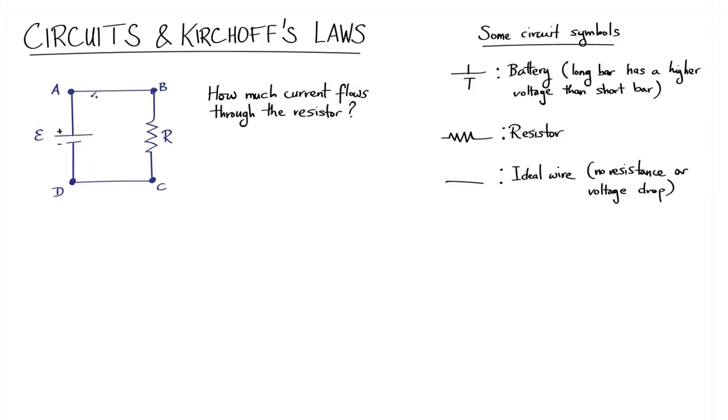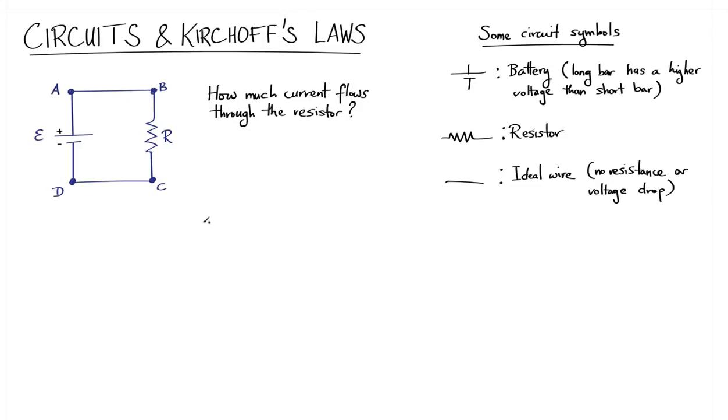And then we have these just lines. The lines we represent as basically ideal wires. And in the sense that this wire we're going to consider, for simplicity's sake, as having absolutely no resistance, okay? And we learned that actually all metals, in fact, have some resistance, unless, for instance, it's a material called a superconductor. But really, all metals have some resistance. But you can imagine that it's made of some material that has a very, very low resistance, so low that we can neglect it, okay? And there's no resistance. This wire has no resistance, and it has no voltage drop across it.